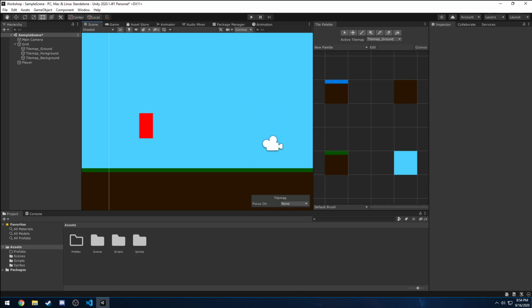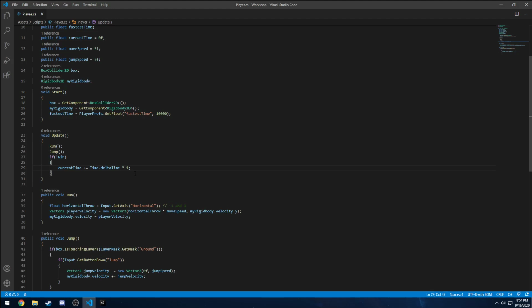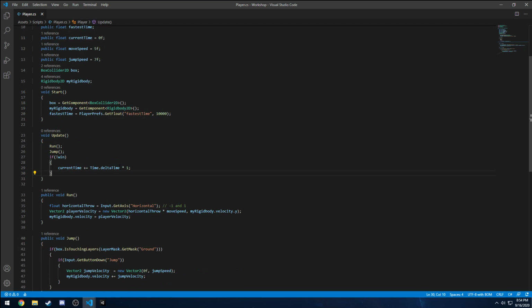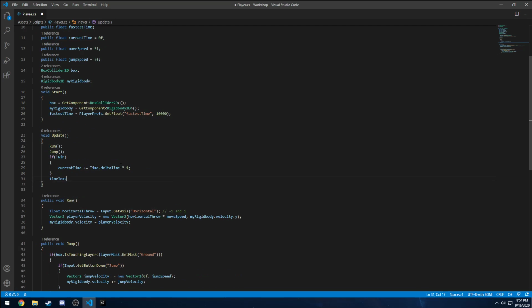So now the timer's actually going, but we don't have a way to display it. So remember this text up here that we made at the beginning? I think I called it time text dot text. This is going to get the text component from it, and we are going to set it to, I cast it to an int so it doesn't show a bunch of decimal places. It looks a lot better. Current time plus seconds. And there.